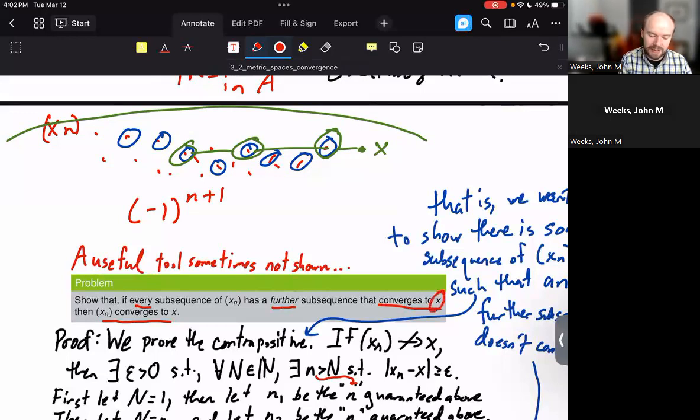Notice that this x is not reliant on the subsequence that you've chosen. It's simply saying that any subsequence has a further subsequence that converges to the point x, this x being something that is irrelevant to the subsequences you are choosing. If you get something like this, then that glues all of these subsequences together. It tells us if every subsequence exhibits this property, then the whole sequence exhibits this property.